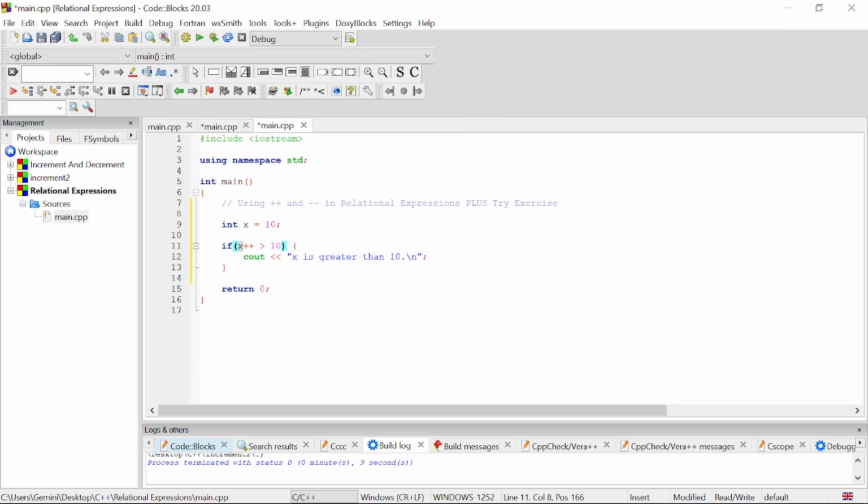In here, the value is 10. And then after making use of this, it is going to increase this by 1. So inside here, the value x is going to be checked against this, which originally is 10.